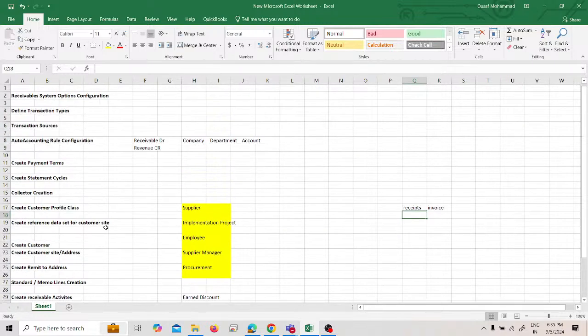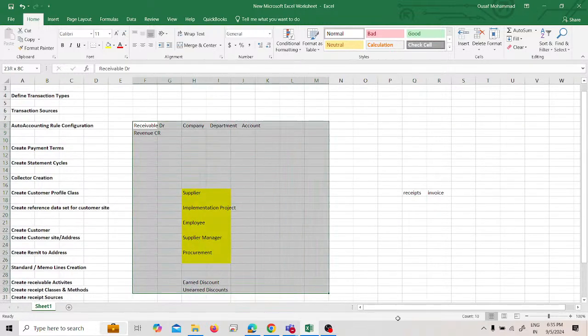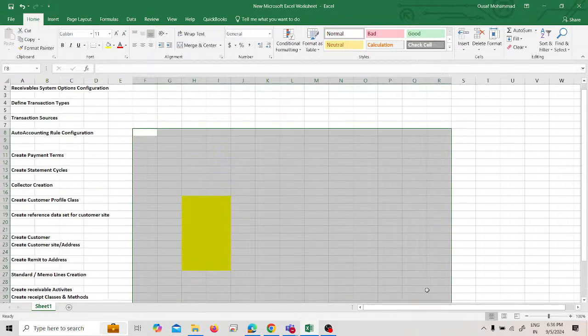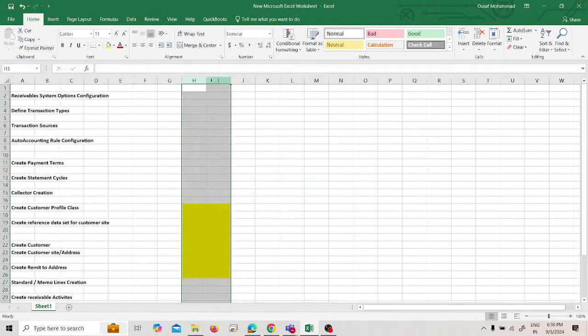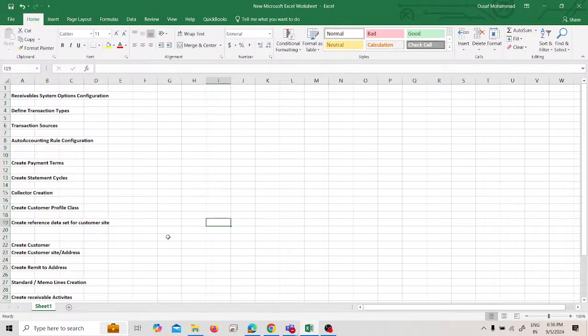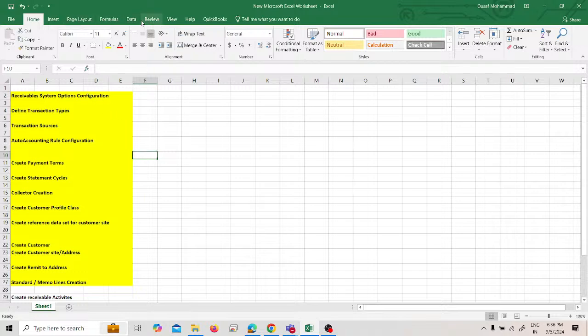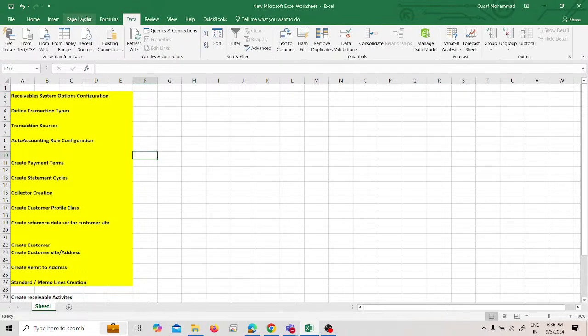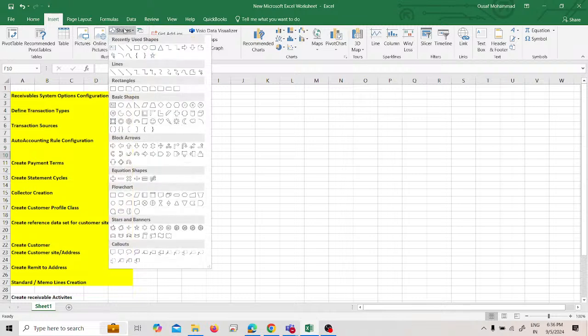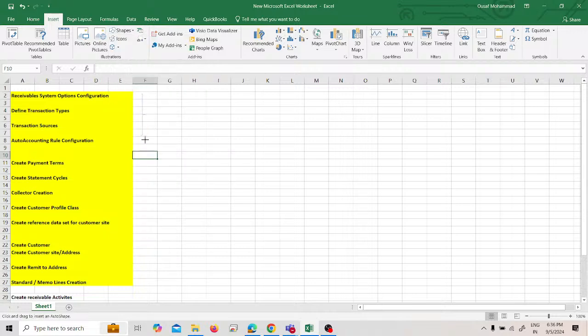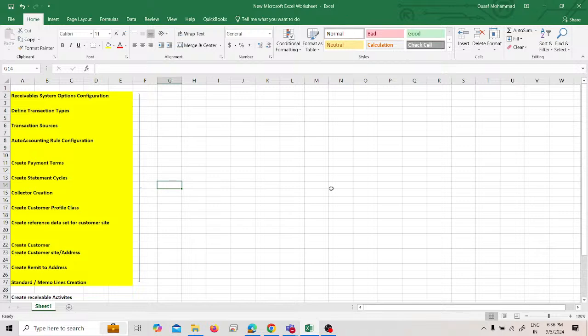So now we have covered all these topics. The topics that we have covered till here are all of the transaction type, the transaction topics in accounts receivable.